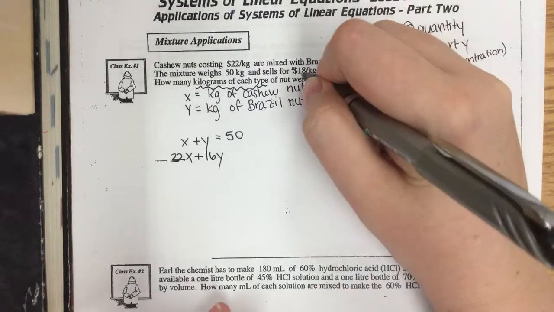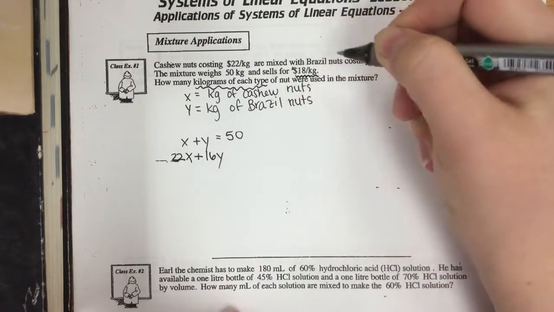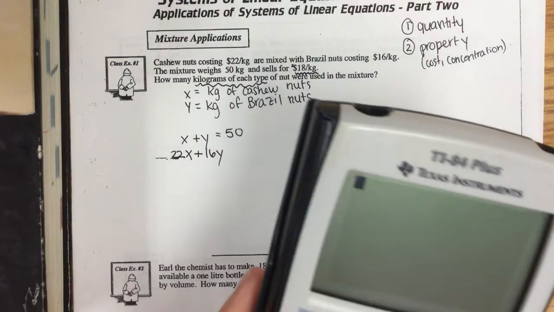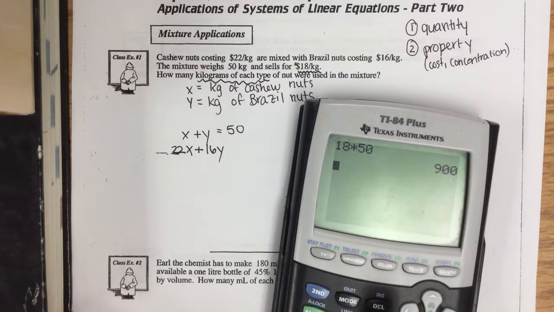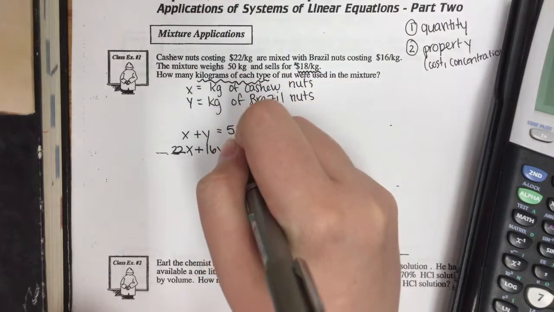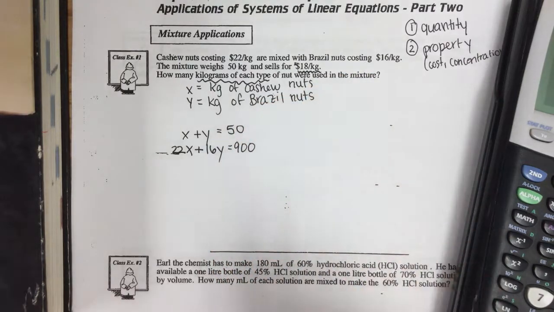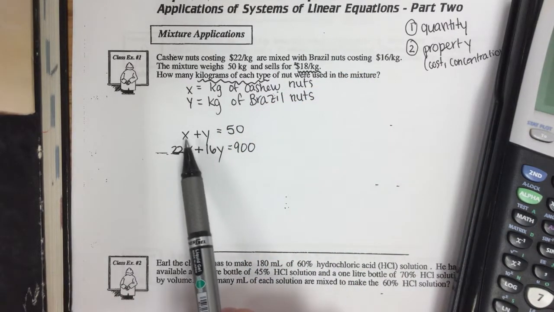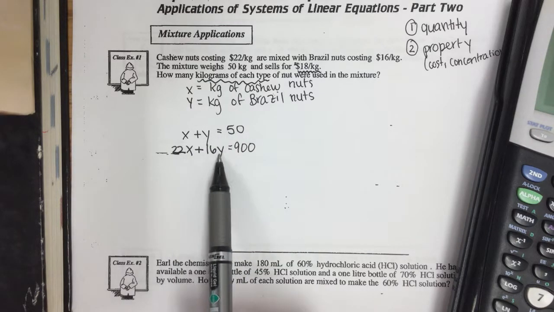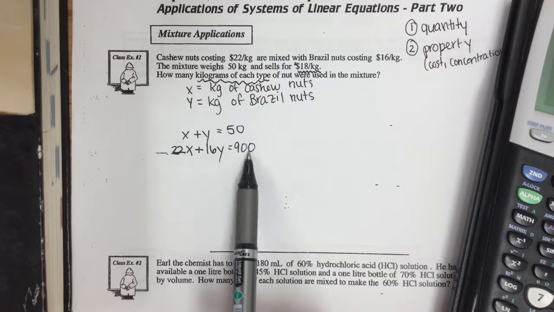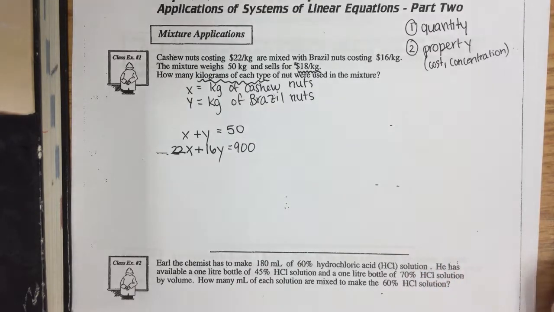When I'm looking at this, I'm wondering, is that the total cost of the mixture? In fact, it's not, because it's telling me an average price per kilogram. So I want to go $18 times 50 kilograms and figure out how many dollars this adds up to. It adds up to $900. Make sure your units are matching. Here I had kilograms plus kilograms equals kilograms, dollars plus dollars. I don't want to use dollars per kilogram, I want dollars. That's why I did the multiplication there.